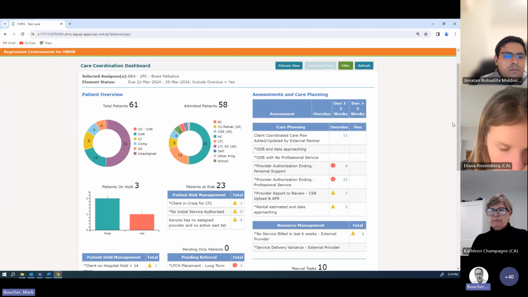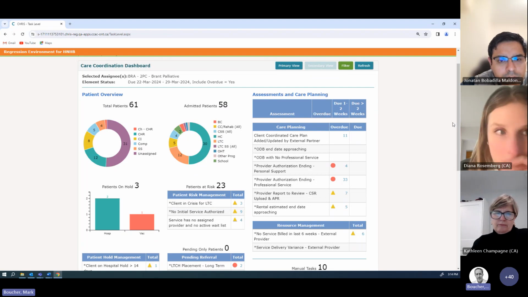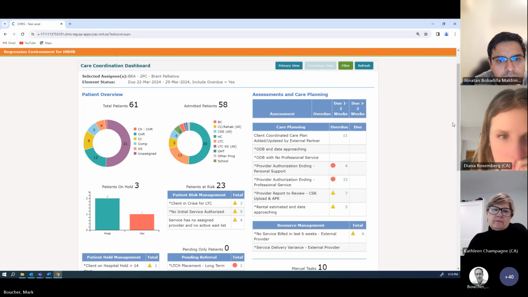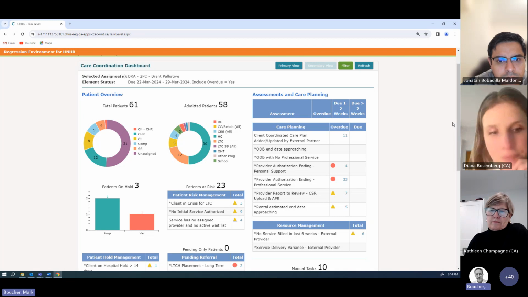Okay, so this is the care coordination dashboard. What this does is provide a summary of patient information, and it groups it into meaningful categories with actionable tasks. In the dashboard, the tasks are known as elements. This helps to prioritize and manage daily care coordination activities. Another way of saying that is the task functionality can assist in coordinating and monitoring patient care. Tasks can notify the user of an action to take, or an upcoming event or date, or just share information with each other.